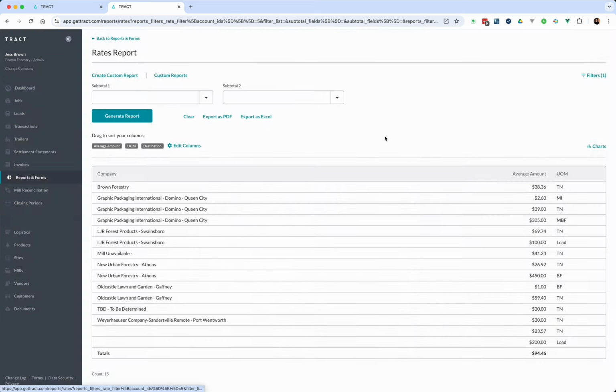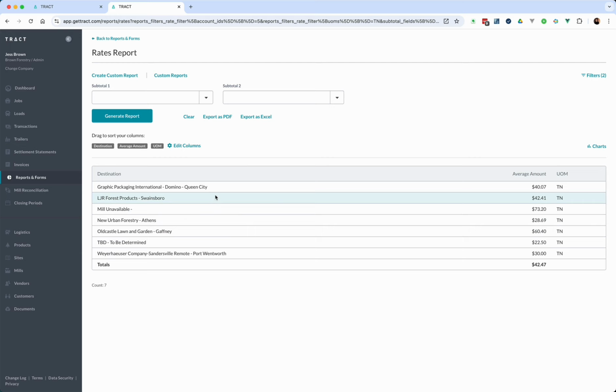And let's also just filter by tons. Okay, so I have just a few mills or destinations here, and now I can see my average rate per ton that I'm delivering to each of these mills.